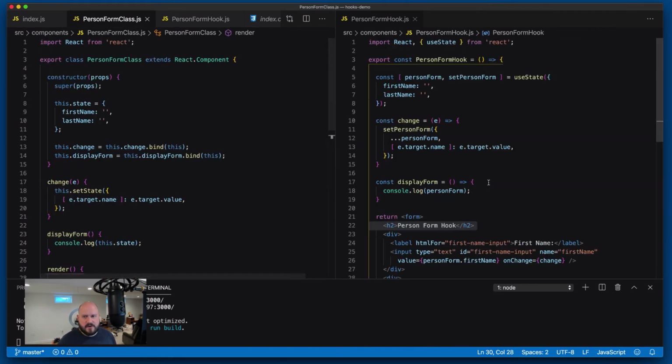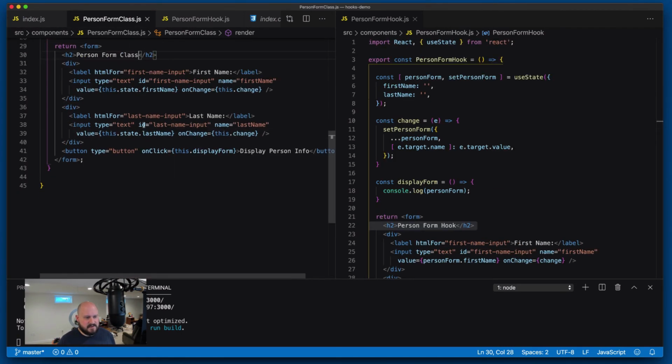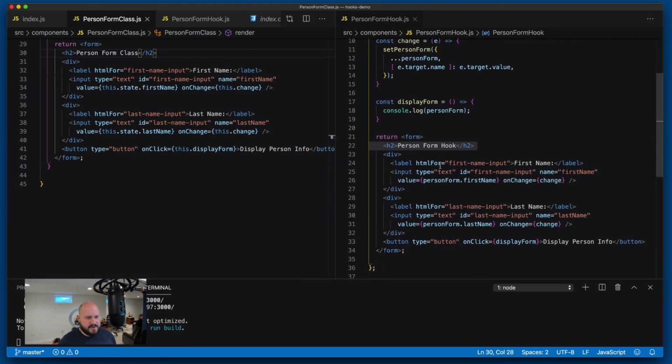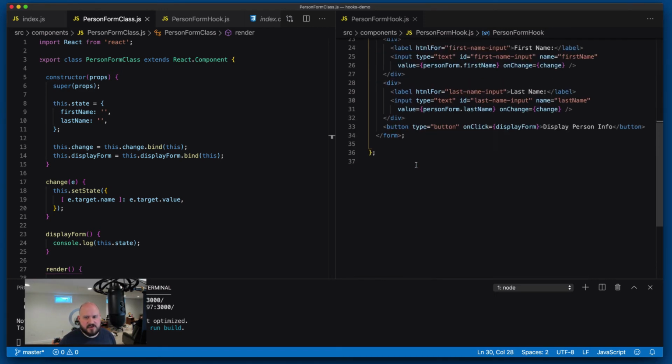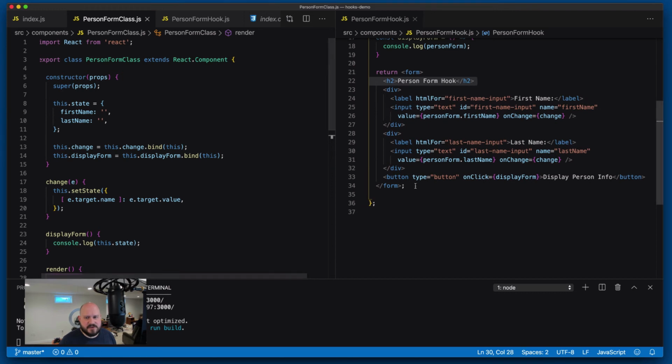So first of all, you're going to notice that the actual class is longer. Now, of course, we can put a certain number of line breaks and put stuff on the same line, so on and so forth, to make things shorter or longer in terms of source code. But since I've coded these things to be pretty much identical and I haven't done any crazy stuff to try to shorten or lengthen anything, it's kind of interesting to note that the actual hook implementation is in fact shorter. So it is actually less coding you have to do overall.